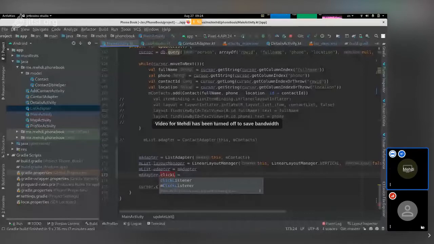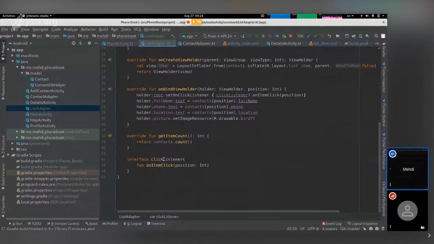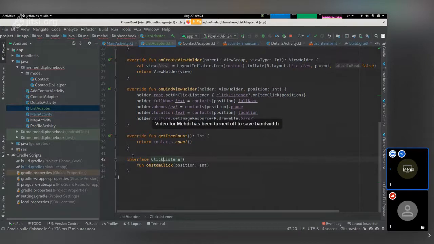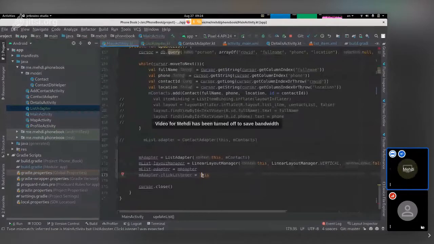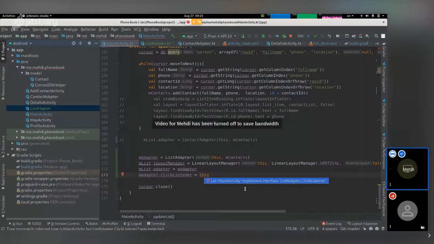This, which means put this activity as the implementer of that interface. Which interface? This interface. If something implements this interface, it has to define this method onItemClick. So in order to remove this error, I have to alt enter on it and say let main activity implement interface list adapter click listener.